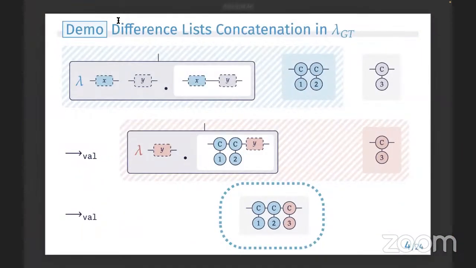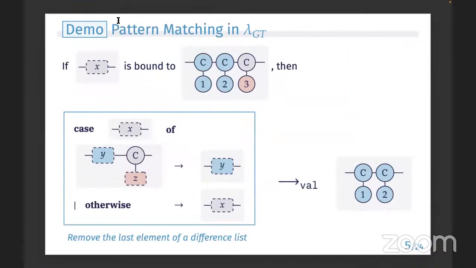So far we have shown how LangCGT composes graphs. So now let me explain how LangCGT decomposes graphs. The important feature of LangCGT is pattern matching on graphs. So in this example, x is bound to 1 to 3. Then we can traverse the graph nodes in this function. And the following case itself is 1 and 2, and not 3.